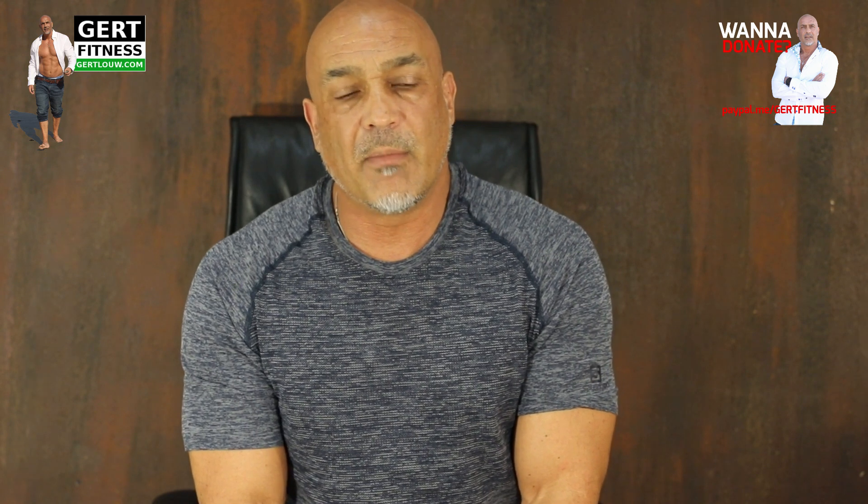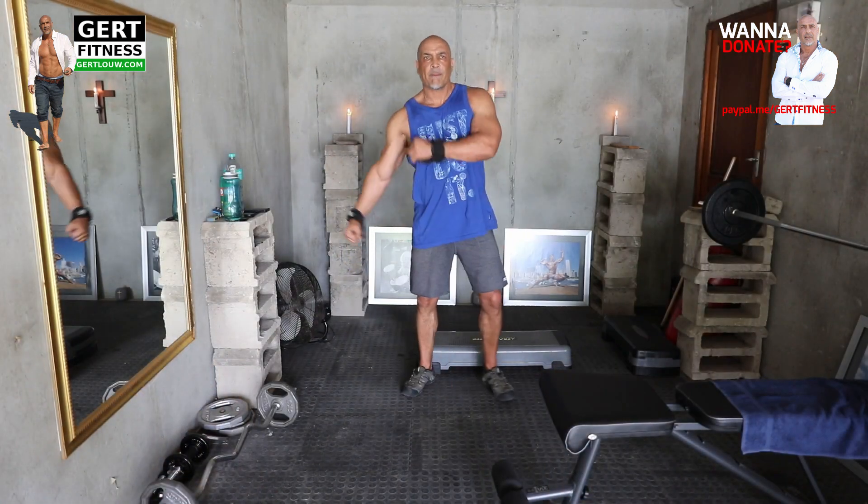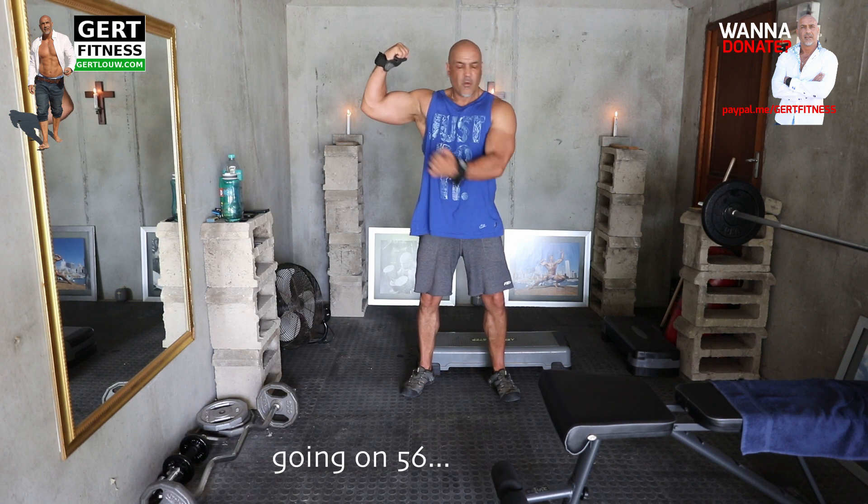Of course I picked up some unwanted body fat while on holiday. If you drink a glass of red wine every night and don't really watch what you eat, enjoy your time with your family, these things tend to happen. I didn't pick up much — I would say 2-3% body fat — but my size and my shape is spot on, so I'm very happy with that.